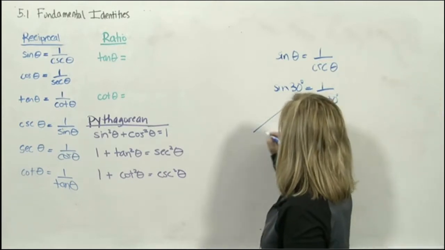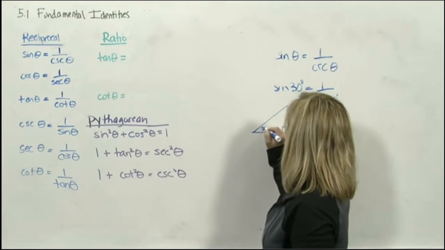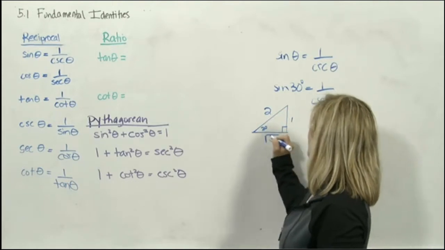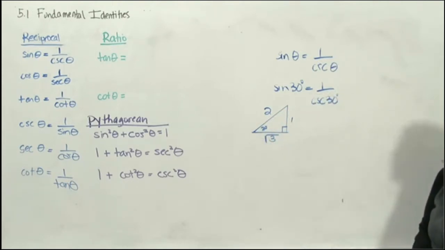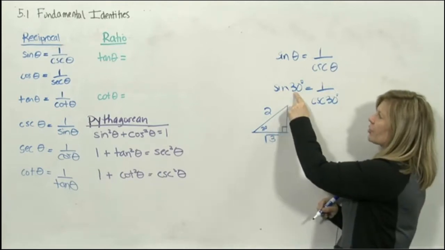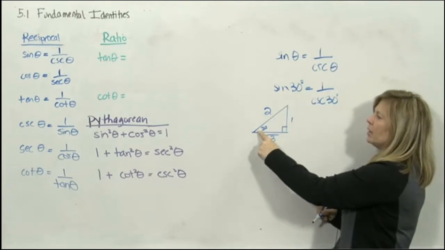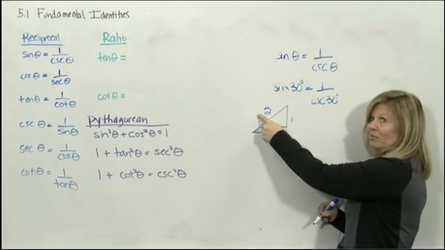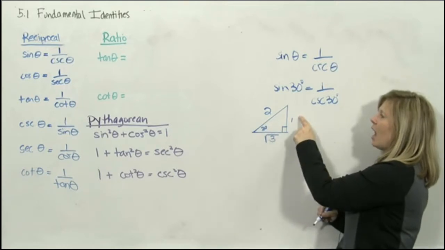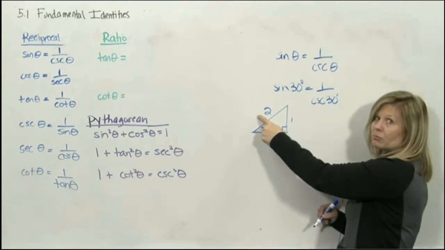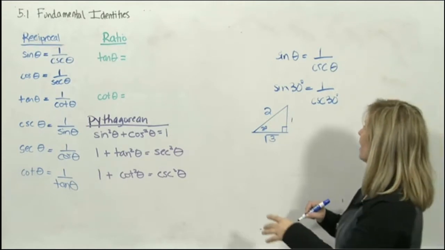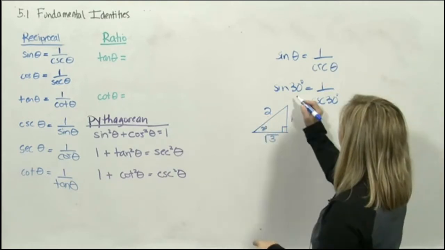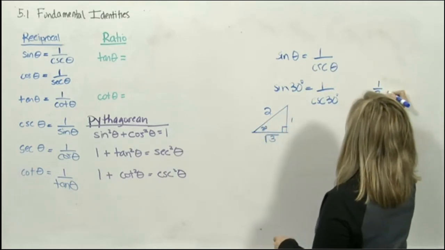So let me draw my triangle. There's 30. The side opposite is 1. The hypotenuse is 2. That means the adjacent side is square root 3. Okay, guys, if I want to look up the sine of 30 degrees, I put my finger on 30. Sine is y over r, or sine is opposite over hypotenuse. So it doesn't matter from which chapter we think about it. So if I do y over r, I get a half. If I do opposite over hypotenuse, I get a half. So we all agree the sine of 30 is 1/2.